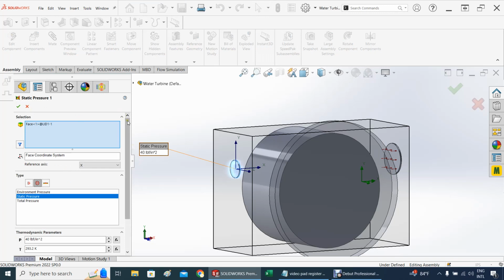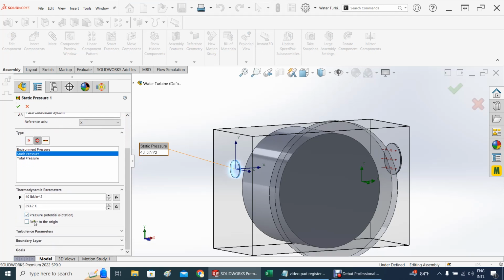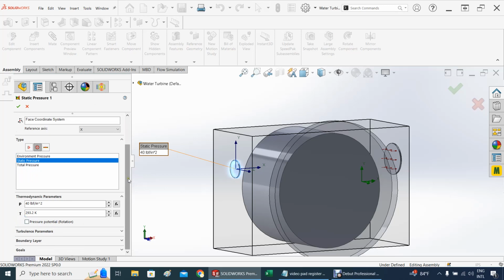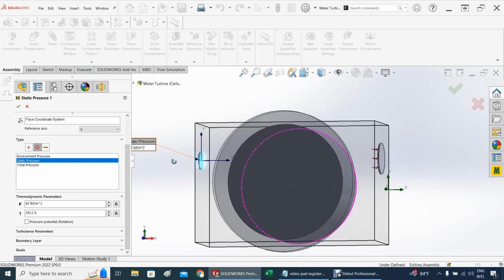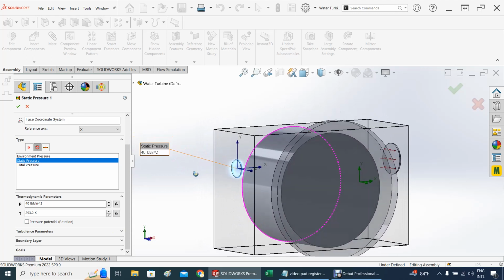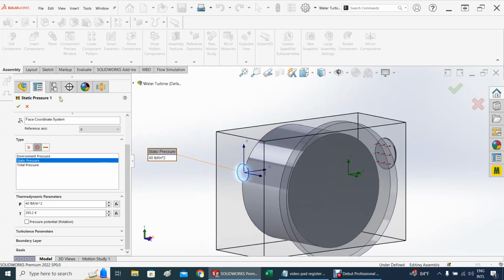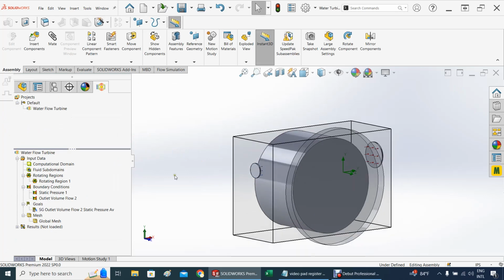You know, sometimes it makes kind of weird references. You see, this is not good. Pressure potential rotation. I don't know where that comes from. No, not at all. That's pressure, absolute pressure, and that's it. Nothing about rotation or anything like that. Be careful. Those are the kind of things that make this type of analysis complicated. Those are little details that I'm showing you here, and we accept that, and I think we are getting better now.